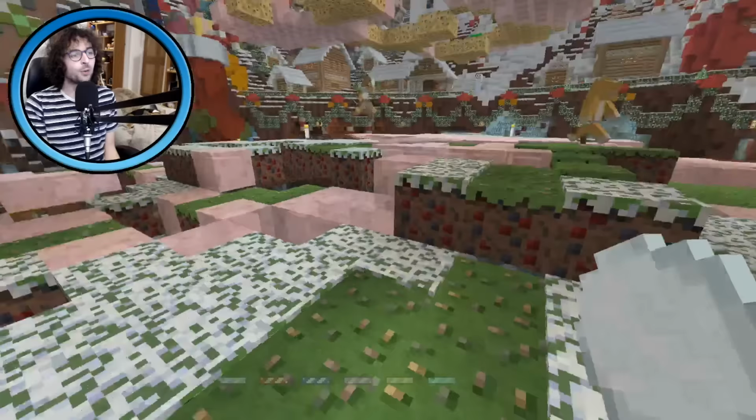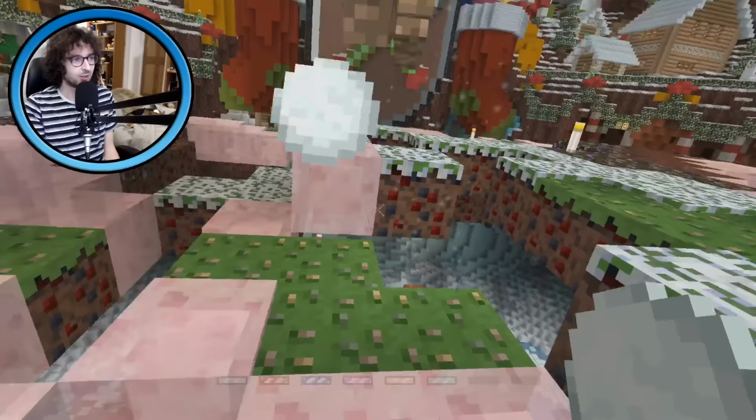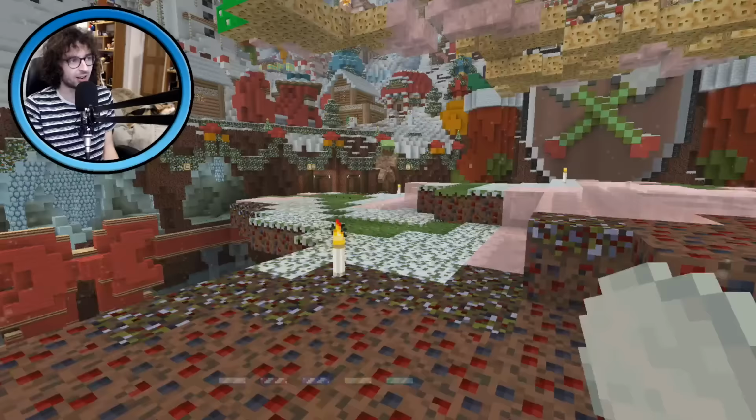I mean, it's obviously not helping me out here because I'm doing absolutely awful. The slime blocks are messing you up. They slow you down so much. Unless you bounce straight across them like that, they can slow you down so much.